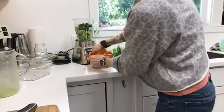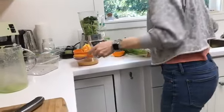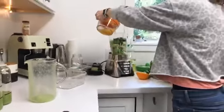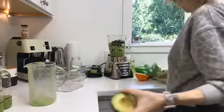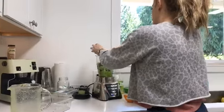And you can tweak this recipe as much as you want. Sometimes I'll add ginger to it, which is really nice. It gives it kind of like that hot zing. And so I kind of like adding ginger to it. And I think I'm going to put that lettuce in there too, because I can. I wish I had more spinach, but I don't.